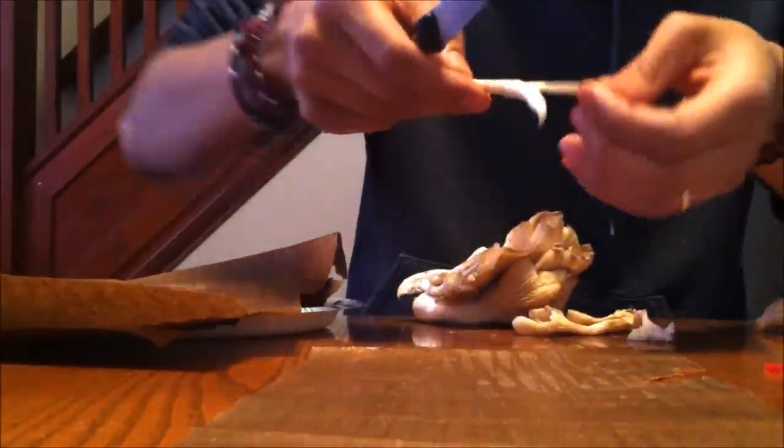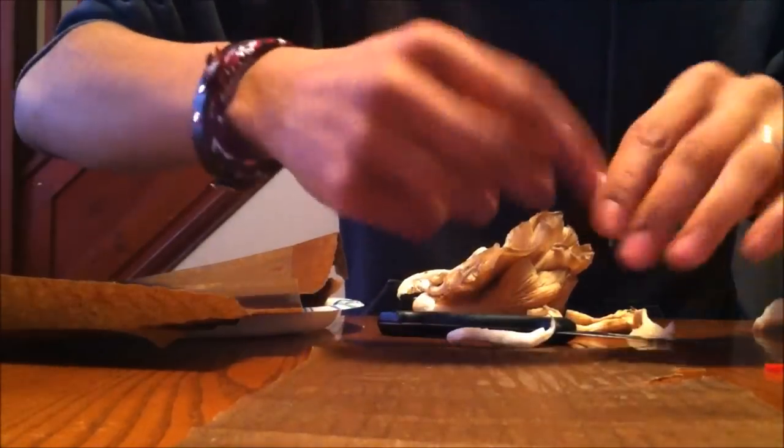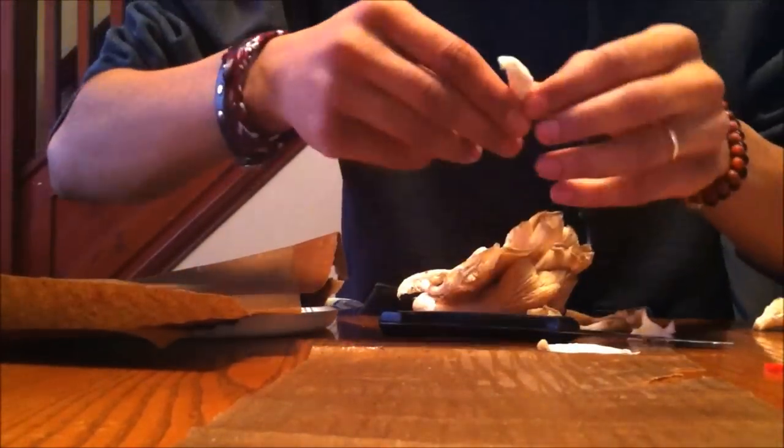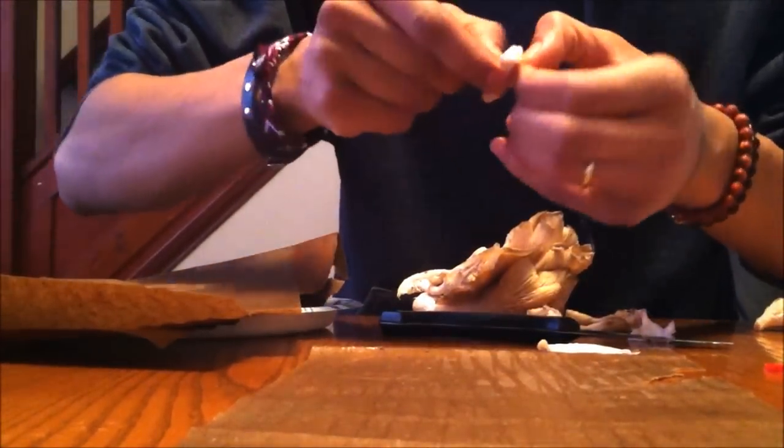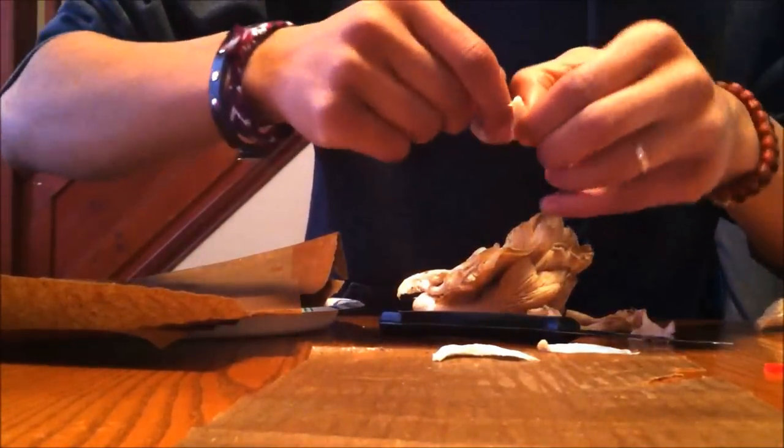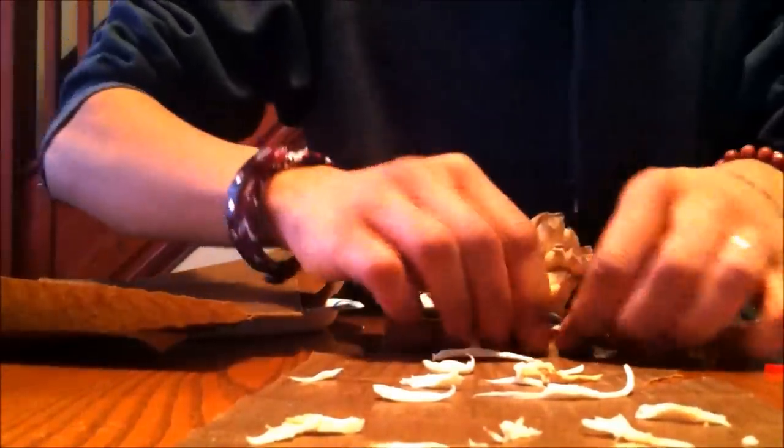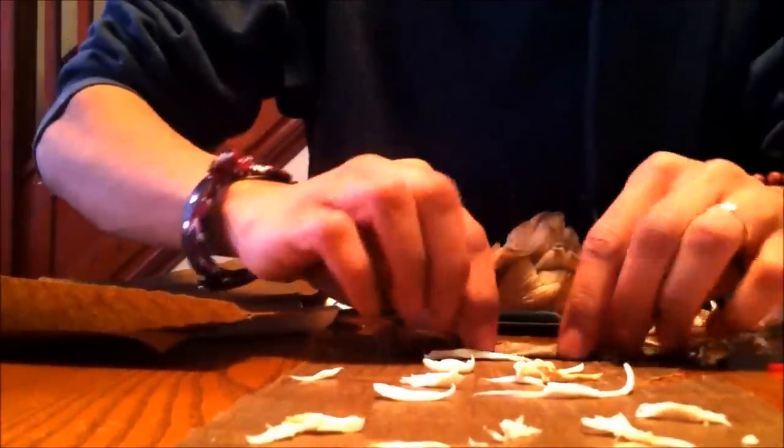You can just put a little slit, and it'll start to just peel off, like string cheese, and you can put the individual string pieces in there. Just like string cheese. You want the inside pieces and the bottom pieces. Just going to want to roll it up tight, like a burrito.